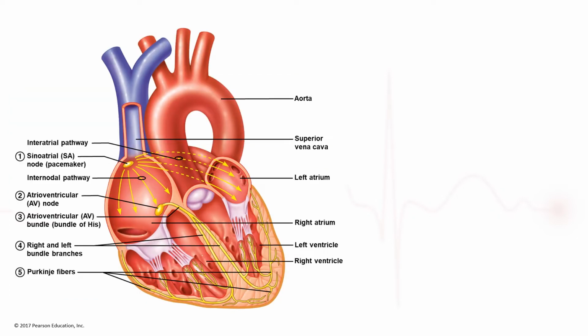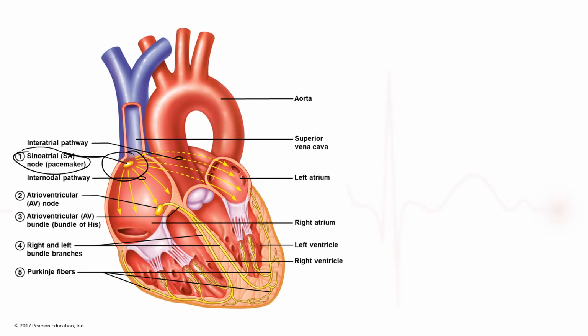Yet again, let's not get confused with all the different terminology. What we're doing here is we want to look at specific cardiac muscle fibers in the heart that can generate their own action potentials, and we want to try to understand how they can generate their own action potentials. Okay, so the collection of cardiac muscle fibers in the heart, the first one that we're going to discuss, that can generate their own action potentials and thus contract on their own without being stimulated by a neuron, is what's called the SA node, the sinoatrial node.